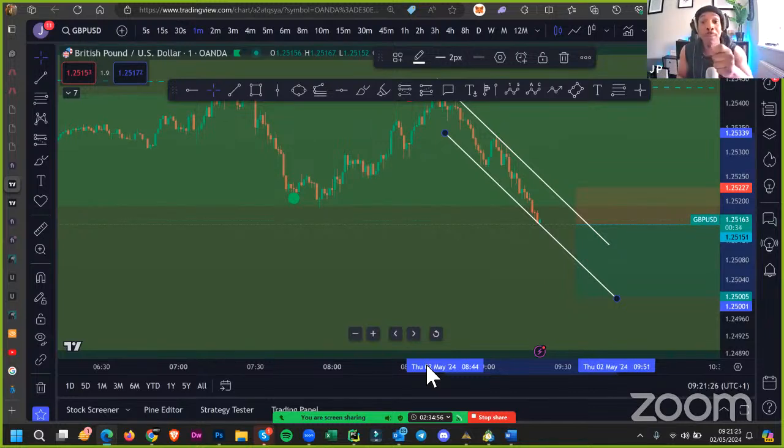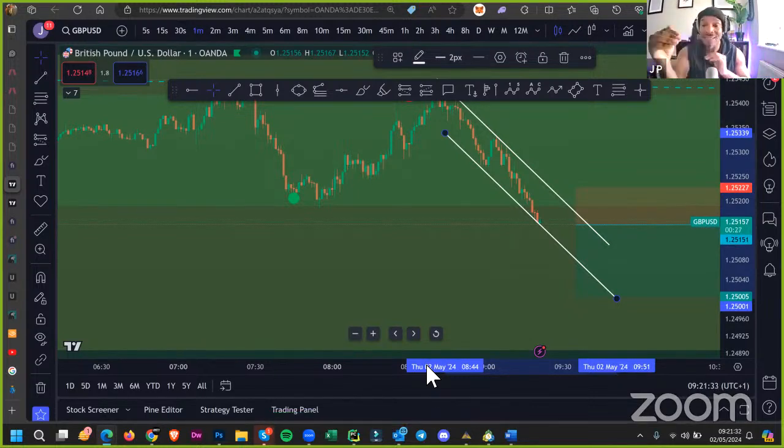Whereas G-Van's got his £1 and he's trying to buy a nice outfit for the weekend with his £1. He took the same trade as me. Me and him took the same trade. We got in the same time, we got out the same time, but the difference is he had £100 under management and he made £1. I had 100 million under management and I made £1 million. Now I'm in Bond Street living my best life because I just made £1 million today. Do you see how your bankers are out here driving around in Ferraris and Lamborghinis and living in penthouses? Because they're trading with your money. They're gambling with your money.